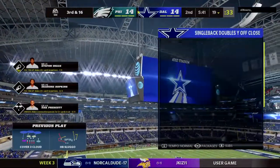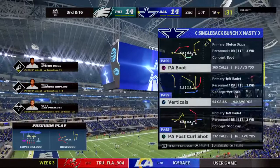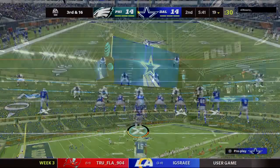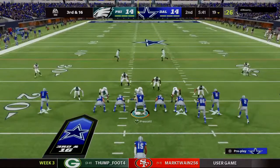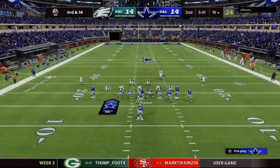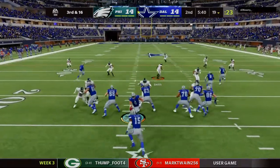Well, as we get ready for third down, let's go back and recap here. The sack on the first play of this drive threw a wrench in what they were trying to accomplish because they were compelled to throw the ball on second down. A running play was not in the works. And that incompletion set up another passing down here on 3rd and long.